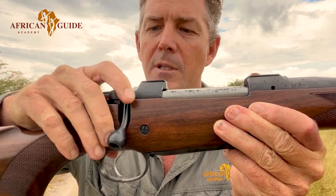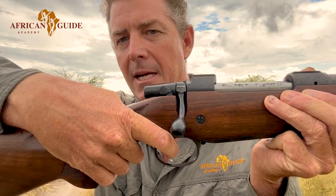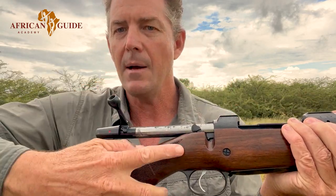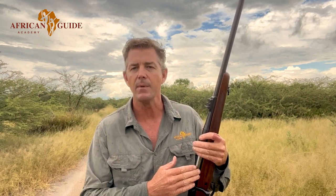I cant the rifle slightly away from my face as I pull the trigger, and as I push forward my weapon comes straight again. Regarding the safety catch: sometimes the hand moves forward during the reload and inadvertently engages the safety, so when you try to shoot a charging animal, nothing happens — very awkward. As walking guides we never use the safety. We don't remove it, however, because you may one day walk with a friend's rifle or an unfamiliar lodge rifle and need to recognize that muscle memory.